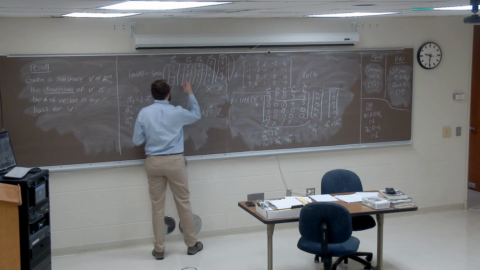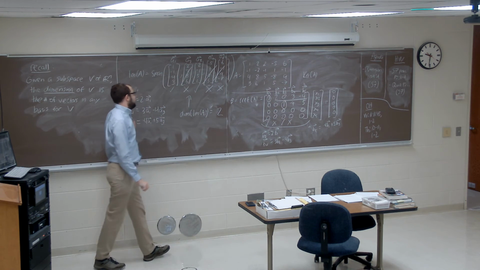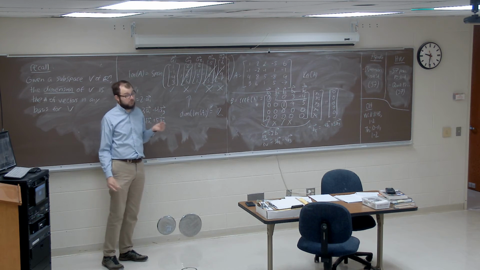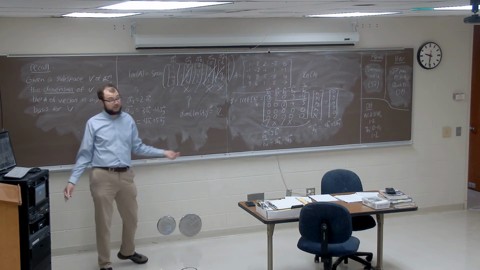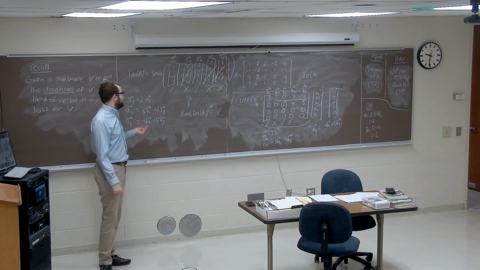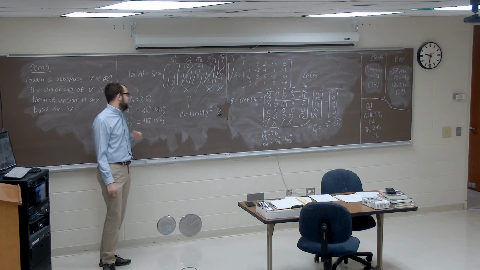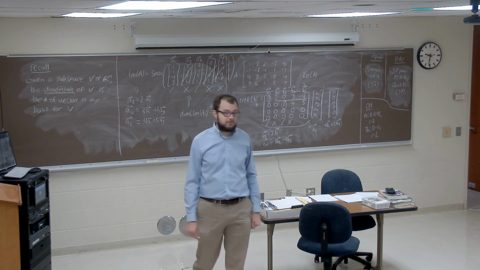So if we crossed out these 3 vectors right here, what's left, A1 and A3, are going to still span the same set that all of A1 through A5 are going to span, but A1 and A3 make for a linearly independent set. So that would be a basis for the image, which would tell us in turn that the dimension of the image of A is going to be 2.